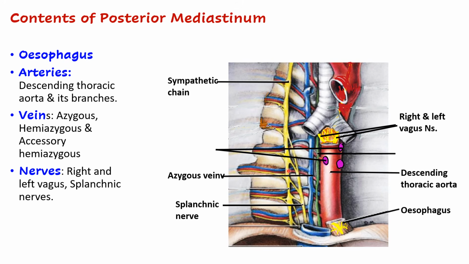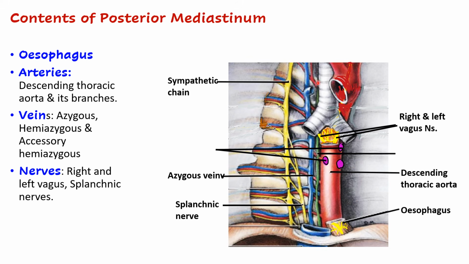So you can see the posterior intercostal veins are draining into that, and it will have 2 tributaries, right, which will be draining the posterior intercostal veins from the left side. And those 2 tributaries are the hemiazygous vein, which cannot be seen here because it will be present deep to the aorta, and the other, of which you can see part only here, the accessory hemiazygous vein. So we have the hemiazygous vein and the accessory hemiazygous vein.